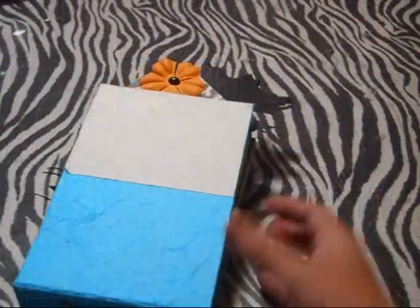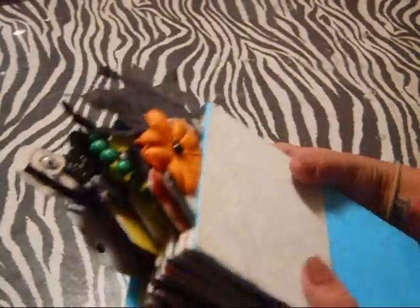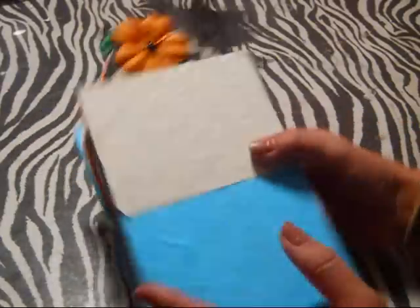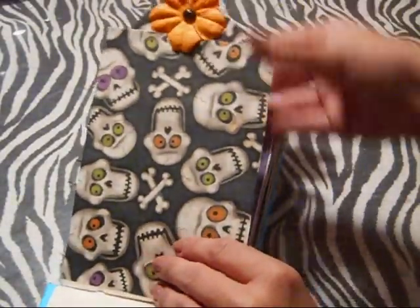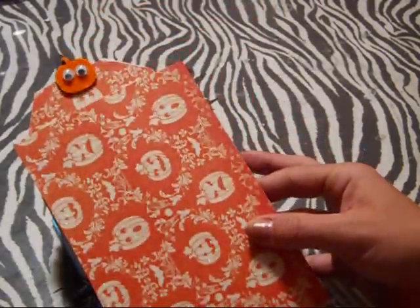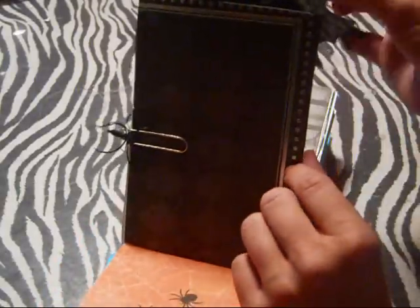I'm going to put these in my book and show you what they look like. This is what my book looks like so far. If you don't like a thick chunky book, definitely don't do as many tags and watch what you glue down — stick to stickers rather than three-dimensional stuff. But I kind of like chunky books. Flipping through the tags you can see both sides: a little pumpkin, witch's hat, a safety pin with a plastic spider, my big leaf, my bird, and the beaded one.